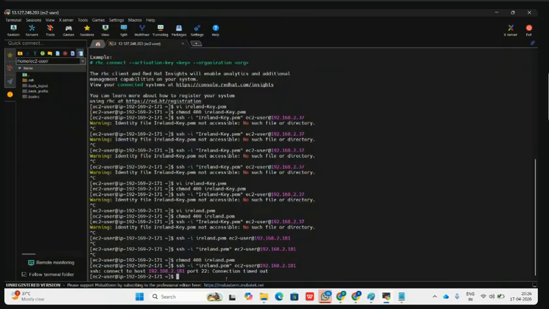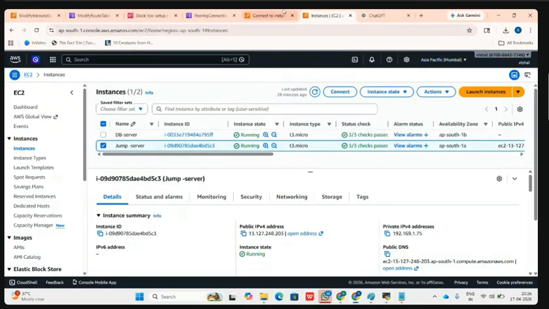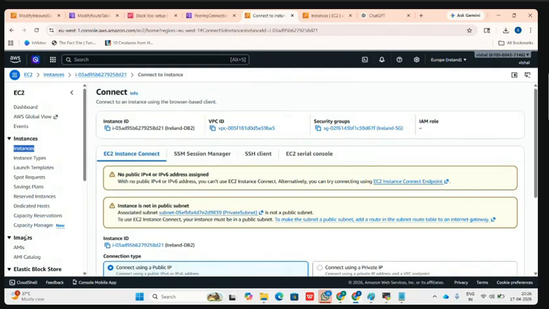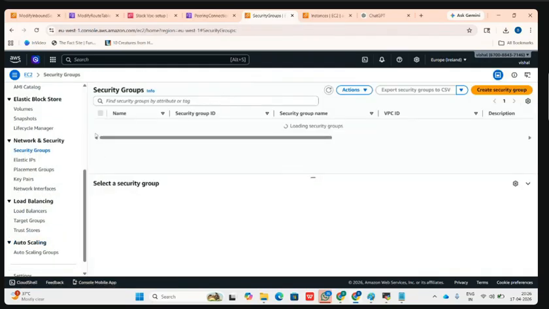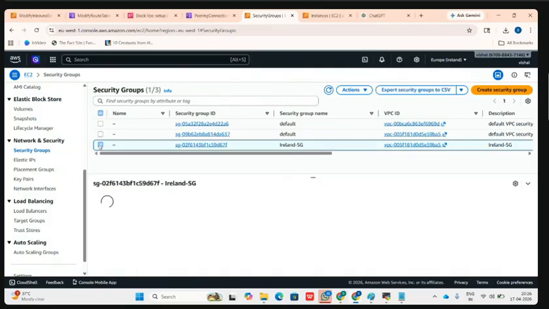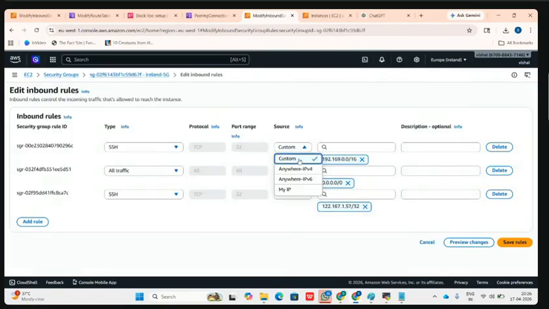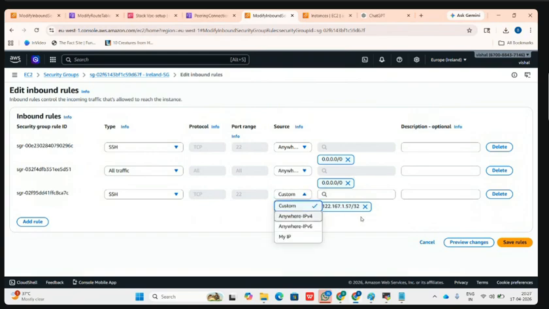Okay, do one thing. Go into the Ireland DB server and go into the security group. Port number this. Edit the inbound rule. SSH custom, not all traffic. Sorry, SSH is already there.